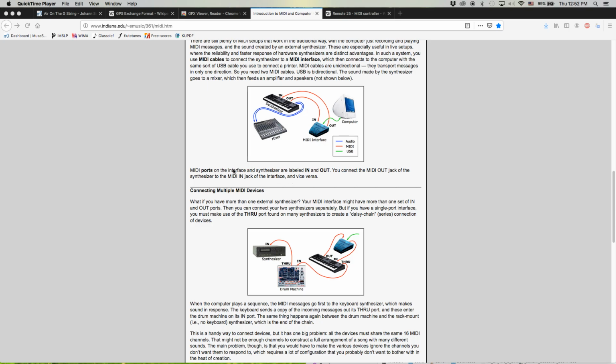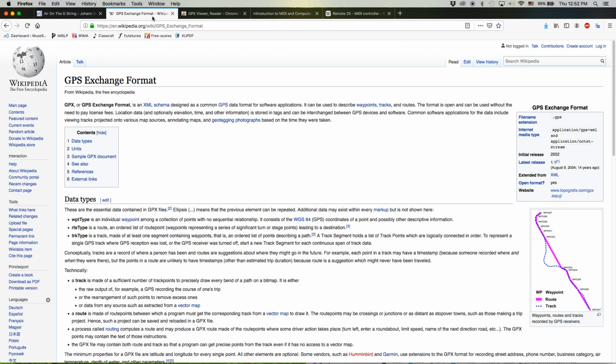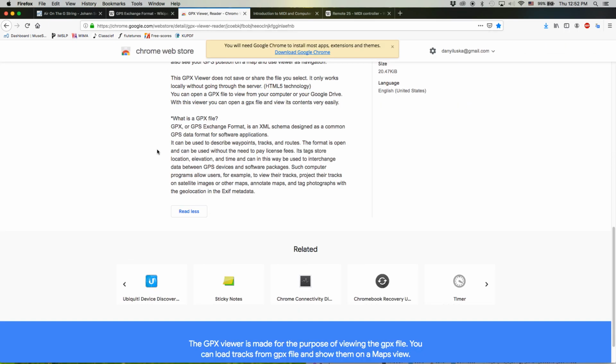In the second part I talked about MIDI as a file format, as a transfer or exchange format, and as a platform also. And we talked about GPX as well, and I just checked my video when I talked to you about this. The title is GPS, so I checked this and yes, it's GPX and it's called either way.